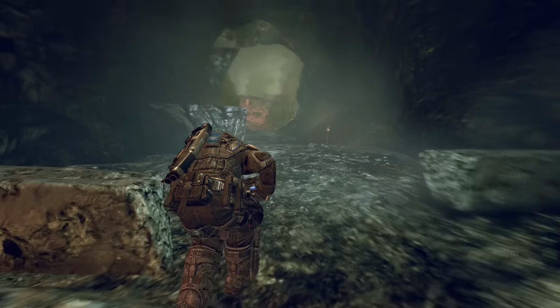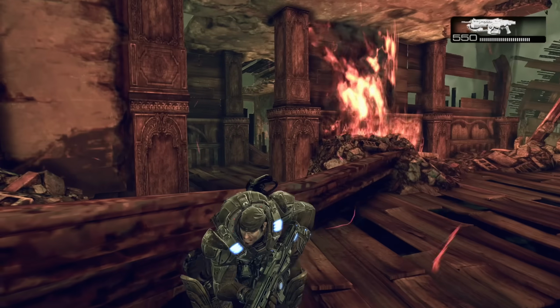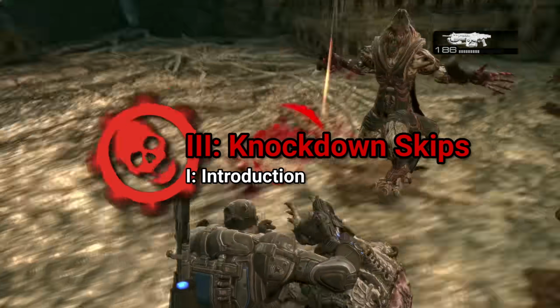A couple of weeks ago, this would have been the main strat for this part of the speedrun, but a member of the community just found an even bigger skip that skips the barge skip. Great! Nice one. That takes us into our next section, knockdown-based skips.